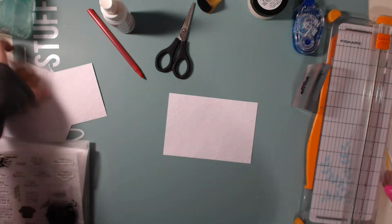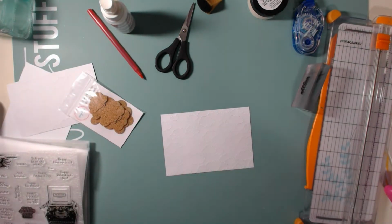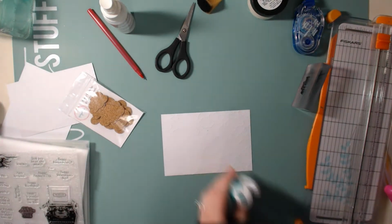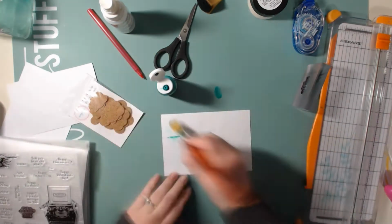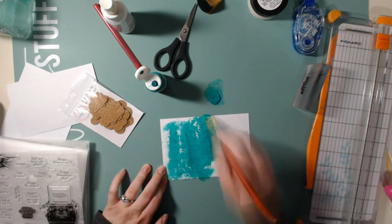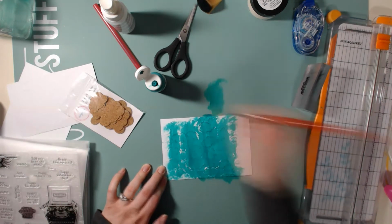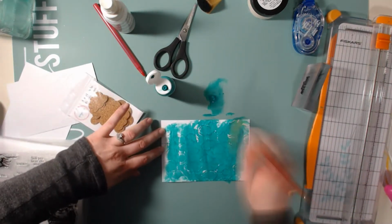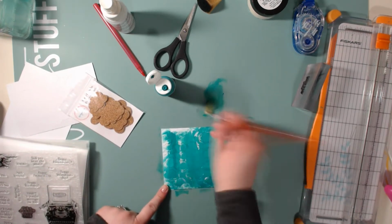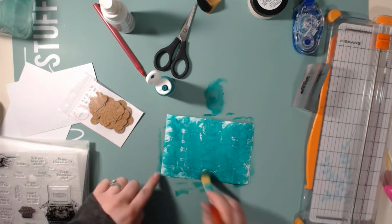Here we go. And like I was saying, my idea was to do a resist technique, but it dries too fast because I take forever putting it on, so it doesn't work out as well as I had wanted it to. But I still really, really love how this card turned out. I think this one is my favorite from both of them.